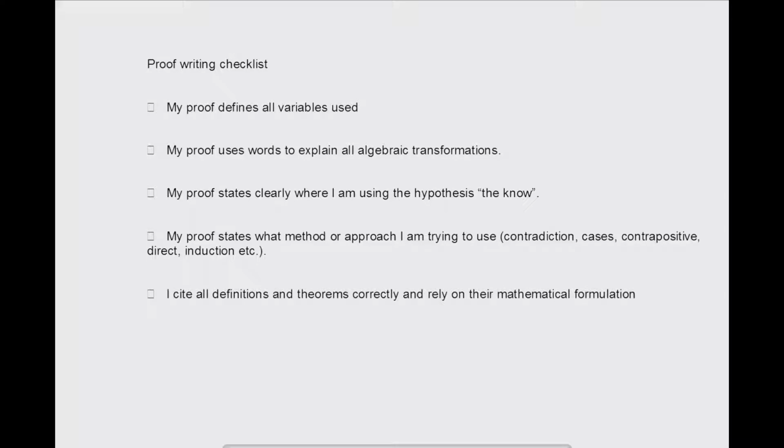So for my approach, I didn't really specify it because I was doing direct, but I guess I should have done that. And finally, you need to make sure you cite which definition explains what you're saying or which theorem to effectively add credibility to your proof and explain what makes it valid.